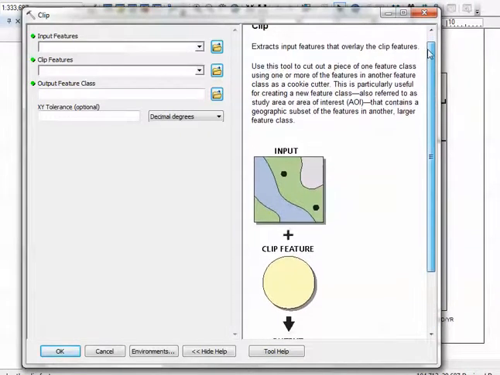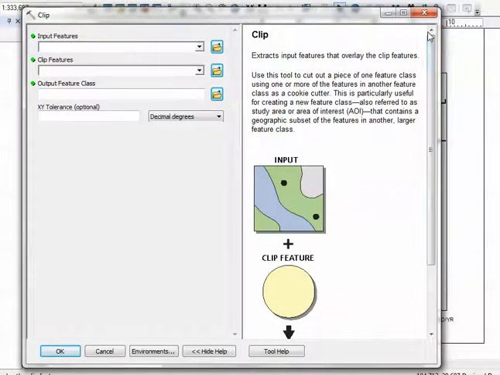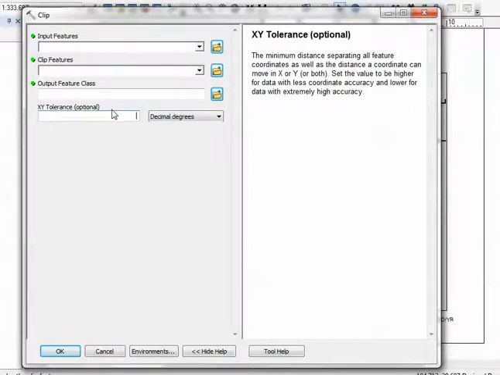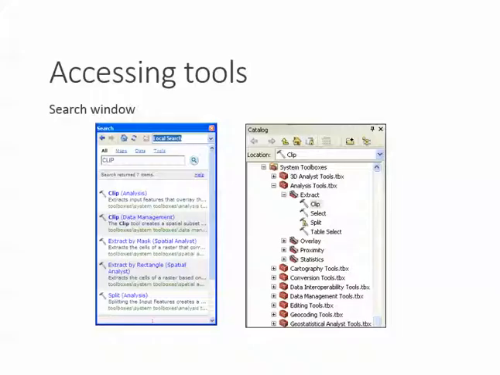So this explains exactly what the clip tool will do. If you click somewhere in the actual tool, the help will adjust to show you what that particular section of the tool is doing. As you're exploring new tools that we haven't used yet, this could be a very helpful function.